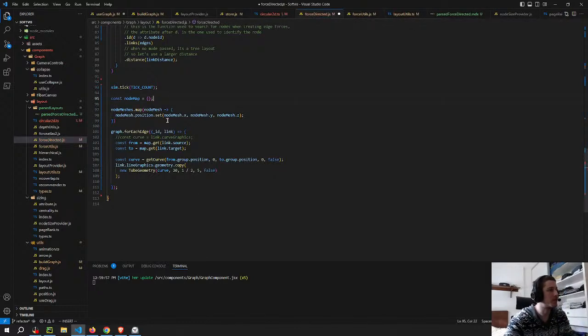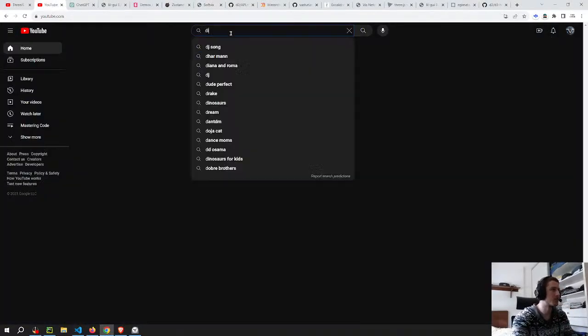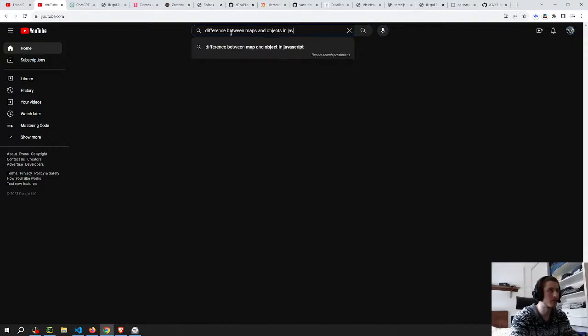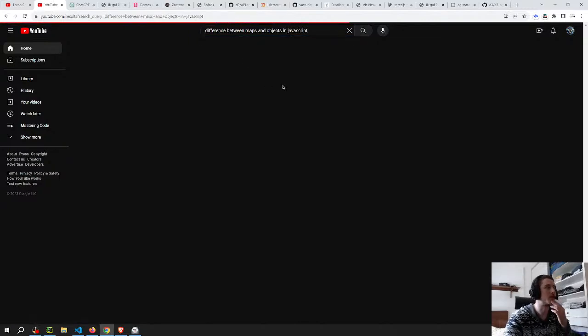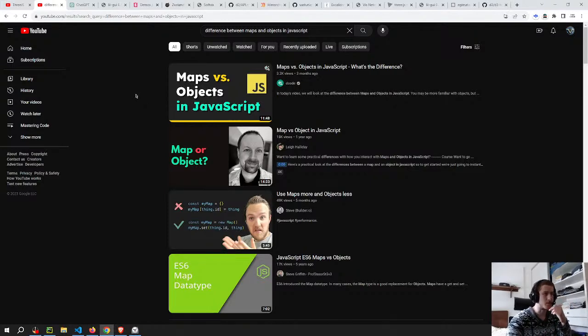I'm going to see the difference between maps and objects, because I don't remember really well. I know it's kind of controversial. It is another one of those things where people are going to be split, like everything else.